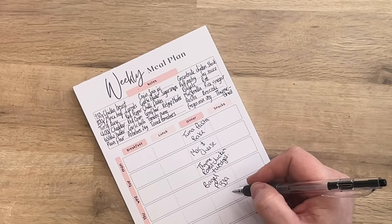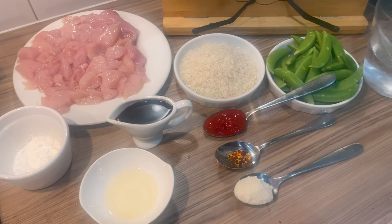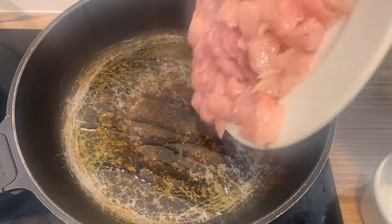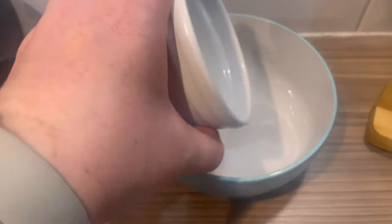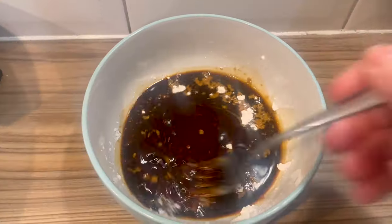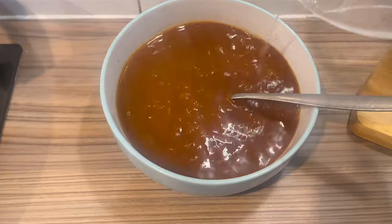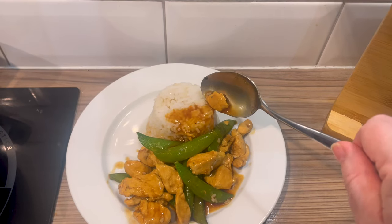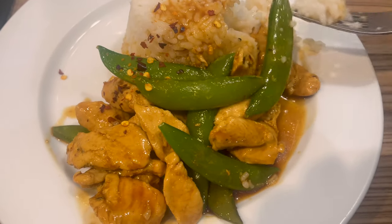Then we're going to have another chicken dish — the sweet sticky chicken with sugar snaps and rice. The ingredients include rice, diced chicken breast, cornflour, ketchup, brown sugar, rice vinegar, soy sauce, chili flakes, water, salt and pepper. First get that rice cooking while you do everything else, then pan-fry your chicken breast, also adding those sugar snap peas and giving them a stir. Start to put that sauce together with cornflour and soy sauce — give it a whisk to help thicken the sauce later on — then add rice wine vinegar, tomato ketchup, brown sugar, and water, and pour it all over your cooked chicken and sugar snap peas. This was the simplest dish ever to make, it looks so pretty, and if you've got spare chili flakes you can add those for extra heat. It was another really fantastic, delicious, and healthy dish — a great alternative if you're craving a Chinese takeaway.